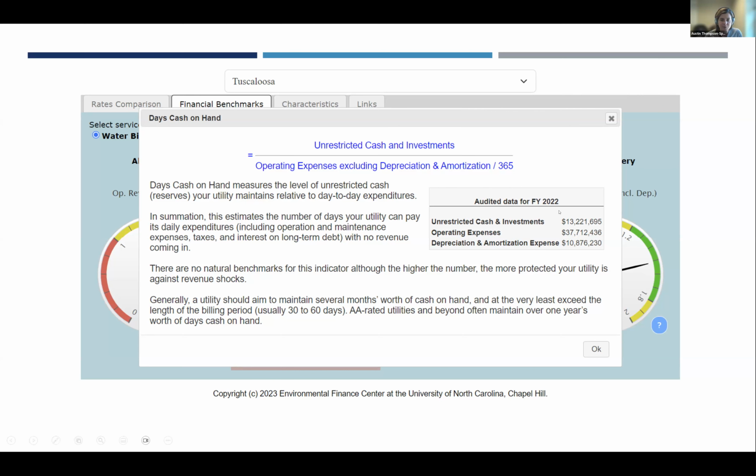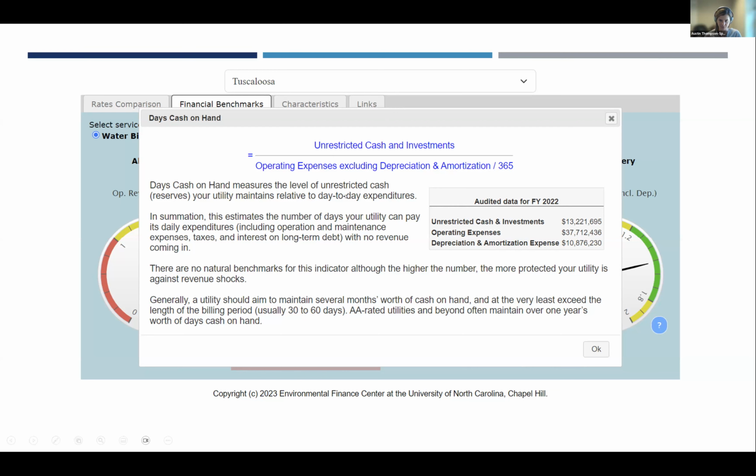And so the information that we're pulling, again, is this audited data. You can see we've got a line item for unrestricted cash and investments. It's unrestricted because we want to make sure we have access to it, right? If tomorrow we stop bringing in revenues, we want to make sure we can very quickly access this money. So that's why we pick unrestricted cash there. And then the operating expenses, and we do not include depreciation in that expense because we're just really interested in paying those day-to-day expenditures if we have some sort of immediate shock.